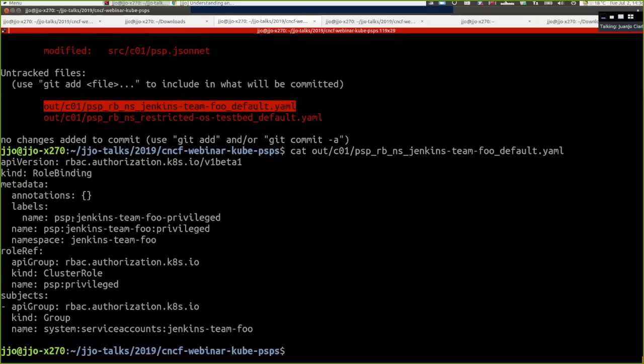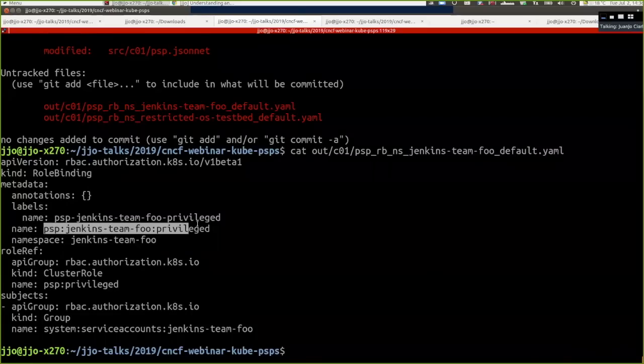The nice thing about this instrumentation is that it's all tied together without errors. I just needed to change the JSON source code to properly point to the variable name. If I miss the variable name, the JSON won't be able to generate the manifest, and will fail by telling me that variable does not exist, that field does not exist. So it's kind of a compile time check rather than a runtime check, where you actually miss it by a character pointing your role binding to your actual PSP.